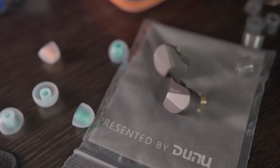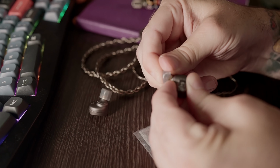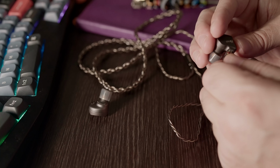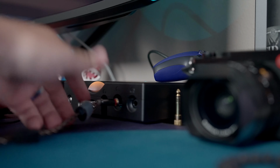Regarding the build quality of these IEMs, they're DUNU. They're super high quality. They look nice. They feel nice. They're solid. They're made really excellently. The accessories they come with are excellent. They have a bunch of different tips you can get. I've been a really big fan of these cylinder type IEM tips, but they have a smorgasbord of other tips for you to play with and check out and find your fit. So as far as build quality and aesthetics, it's spot on. DUNU has always been really fantastic with their aesthetics.